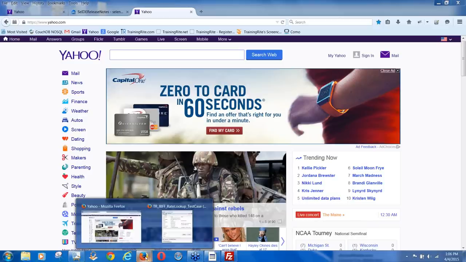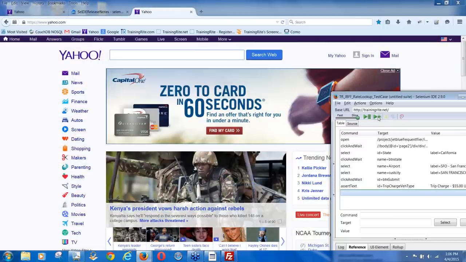Okay, now I will go and click on that. Let's see what exactly is going to happen. According to my first line, it says open this website. Which website? TrainingRite is the base URL, TrainingRite.net, and then in TrainingRite, go to the project and JetBlue Airlines, and if you see the complete value, it is index.html, that's where it is going to go. The next thing is, after it goes, we were saying click on that rate lookup. So it says this is the rate lookup. How do you know? We don't know right now, but I will show you with Firebug and FirePath tomorrow. Right now, I just want to show you how to create these scripts.